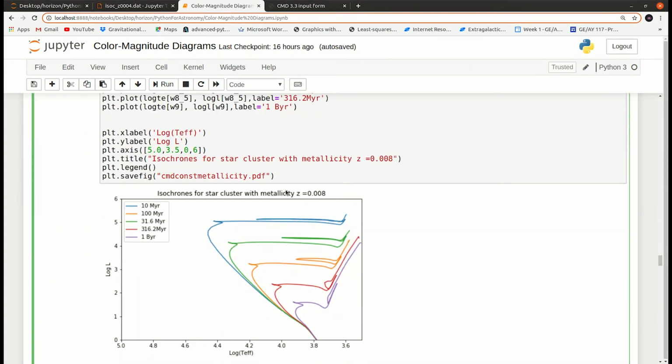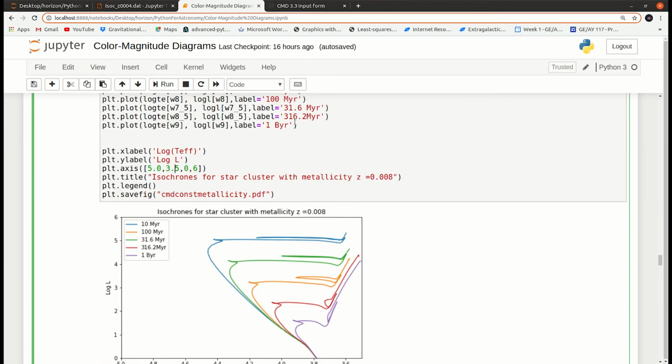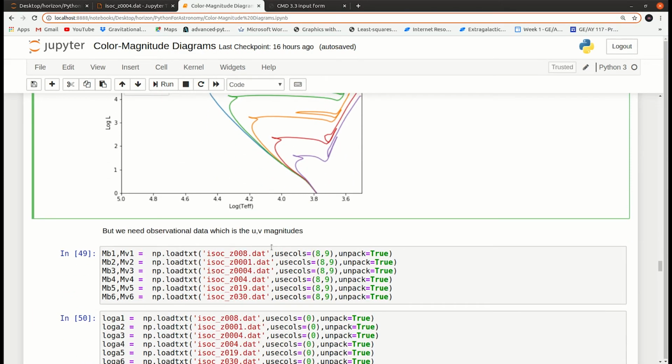So I think that's clear now, how exactly the isochrones are varying. Keep in mind, this is of a metallicity Z equal to 0.008 and for varying distances. Okay. Now immediately your question should be, how does the plot look if you keep the age constant and have various clusters of varying metallicity? Let's find that out as well.